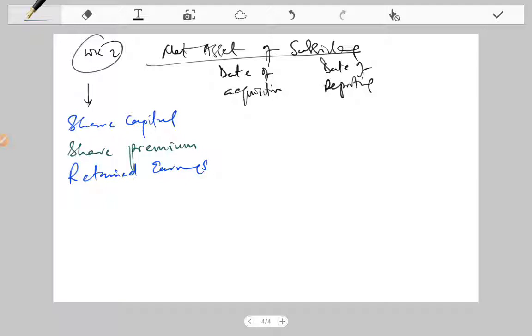A question pops up now from a student. He said, why am I not having general reserve? General reserve is not something that we're going to be saying when you are preparing your group account. In looking at the fundamentals we have now, for your exam, you get to see more of retained earnings. Now, you have whatever is the amount of these elements on the date of the acquisition. Then I can look at this as retained earnings.